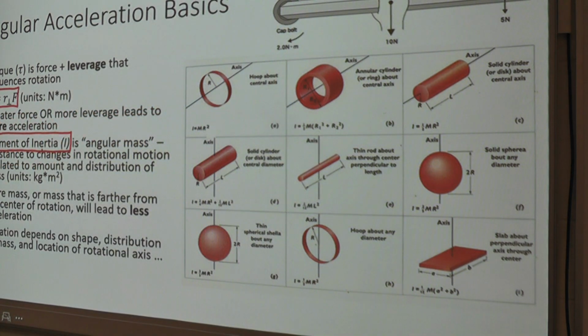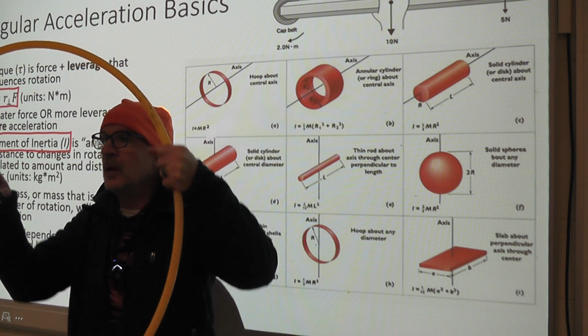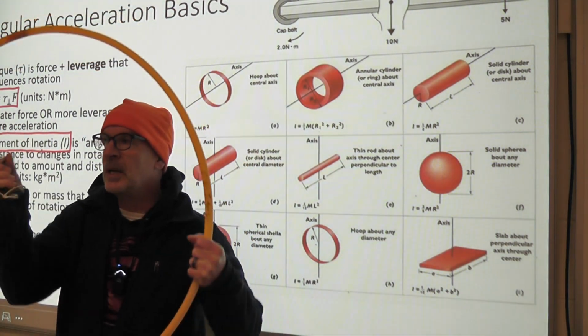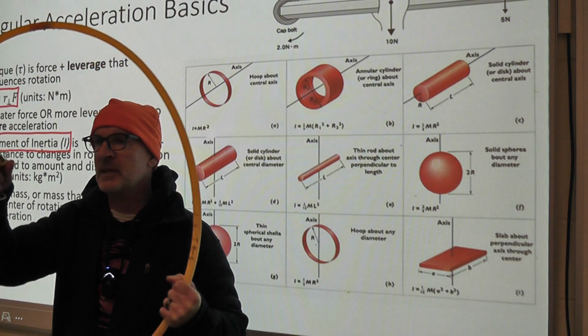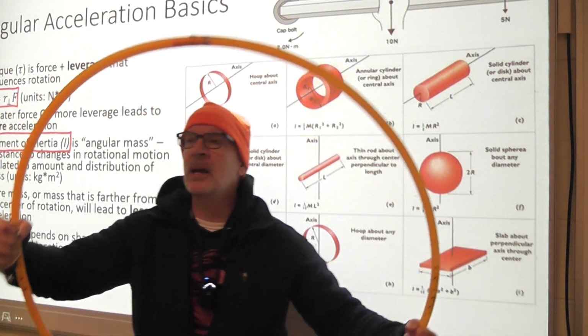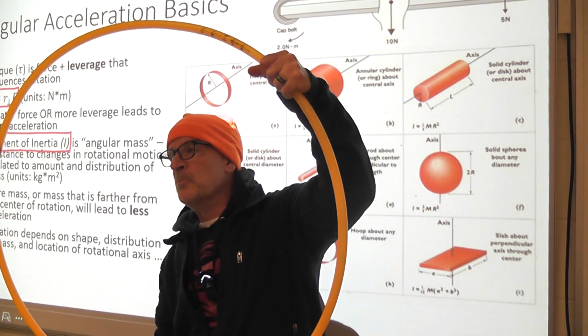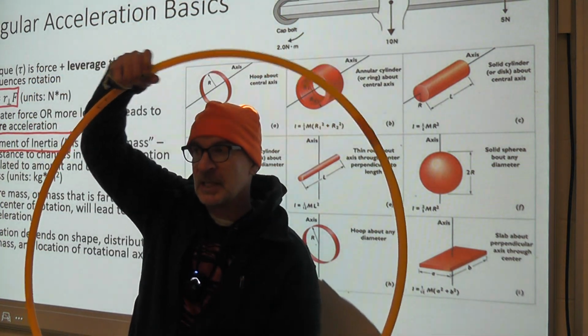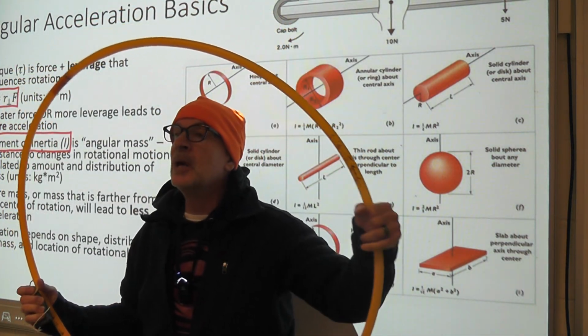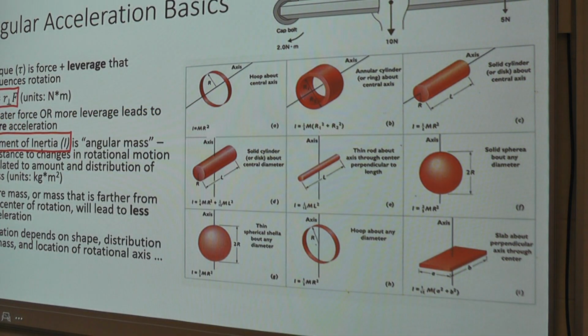Well, if you put a big weight right in the center of that big steering wheel, it's not that hard to turn the wheel. You're turning the weight, but you probably wouldn't even notice the difference that much, and you can sort of imagine it. Now imagine taking that same weight and putting it on the outside of the steering wheel. So now when you turn the wheel, you have to make that weight move a whole bunch to get it to move along with the wheel. And you can imagine you would feel that a lot more. And it's true, that's exactly how angular mass or moment of inertia works.